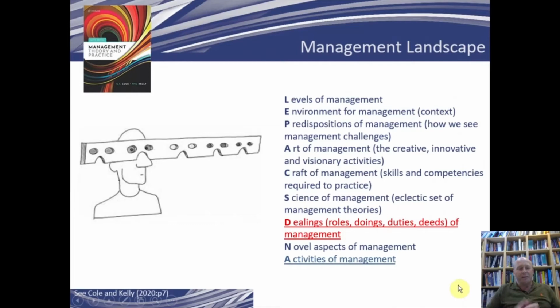So I guess in the diagram, the picture that we can see here, we're really trying to say that there are lots of different ways of seeing what a manager is. It might be that you have a different view of what the role of a manager is, or what managing actually means depending on your level in the organization. So managing might mean something different if you're one of the senior managers compared to perhaps one of the first line or more junior managers who will focus more on operations. So if your definition of management is perhaps about operations, then you might see some of the managerial activities focusing on particular tasks and efficiency.